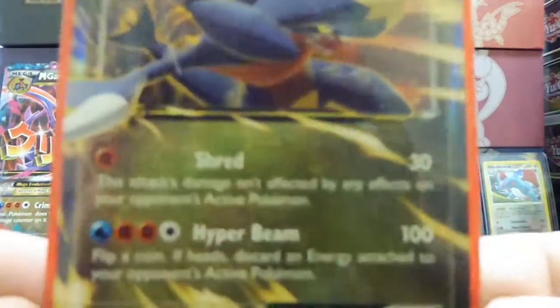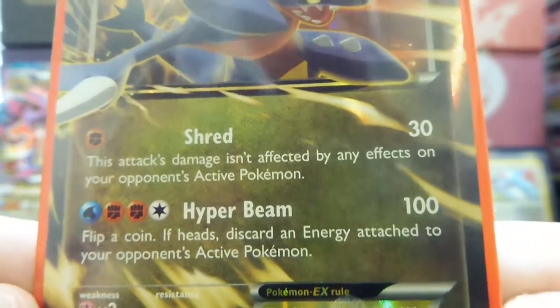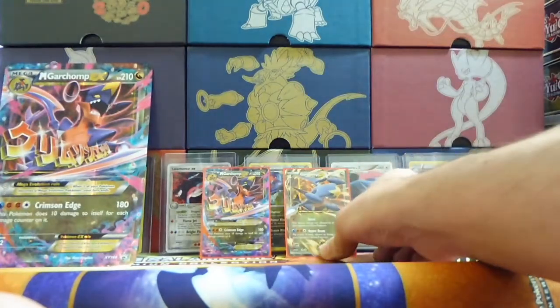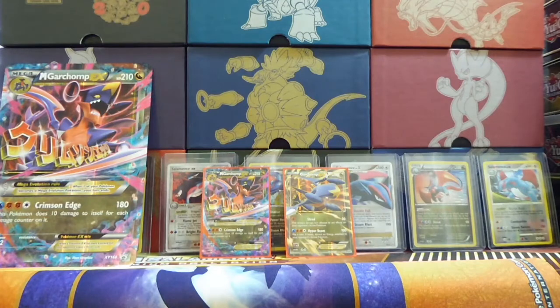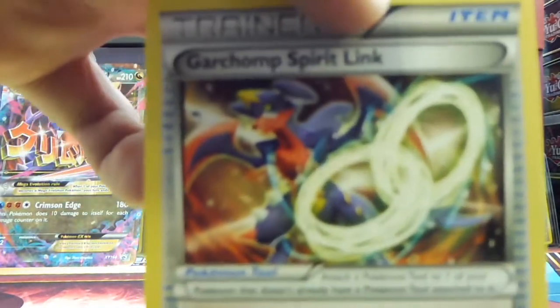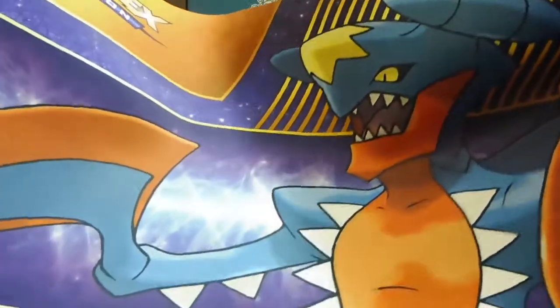It has Shred for one fighting energy, does 30, it's not affected by any effects of your opponent's active Pokemon, and Hyper Beam for four, does 100, flip a coin, if heads, discard an energy attached to your opponent's active Pokemon. I really believe that should not be a coin flip. And of course we have the Spirit Link, and the mat, which Mega Garchomp makes a better appearance on.